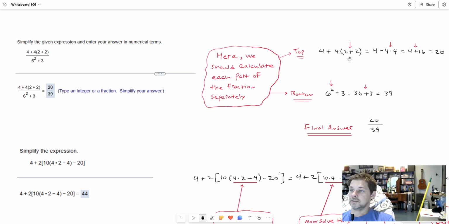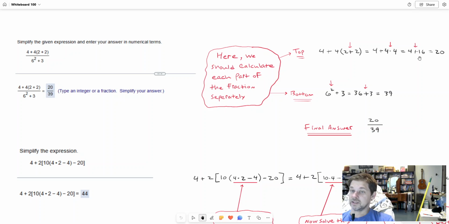So I put that red arrow, parentheses first. That's what we're doing first. That's 4. So this looks like 4 plus 4 times 4, okay? What's next after that? I got a plus and a times. Well, between those two things, multiplication comes before addition. So 4 times 4 is 16. And then I'm left with that one addition. 4 plus 16 is 20. So the top number should be 20.